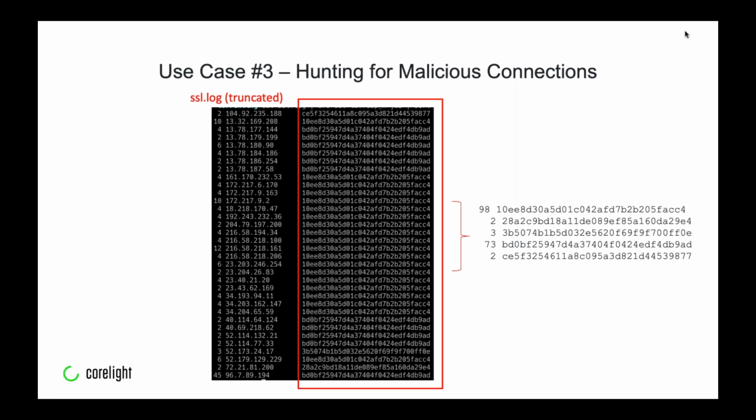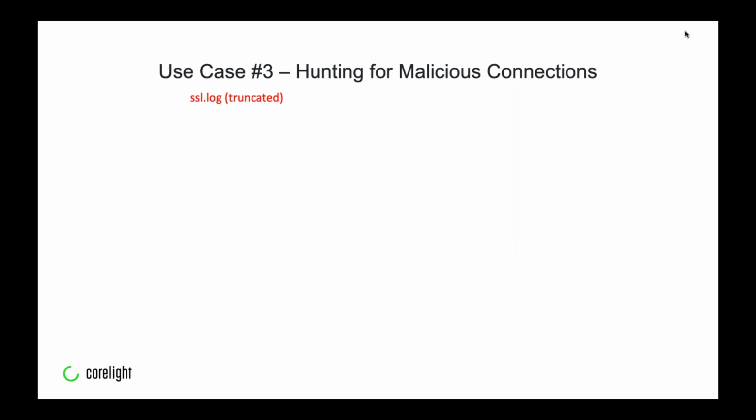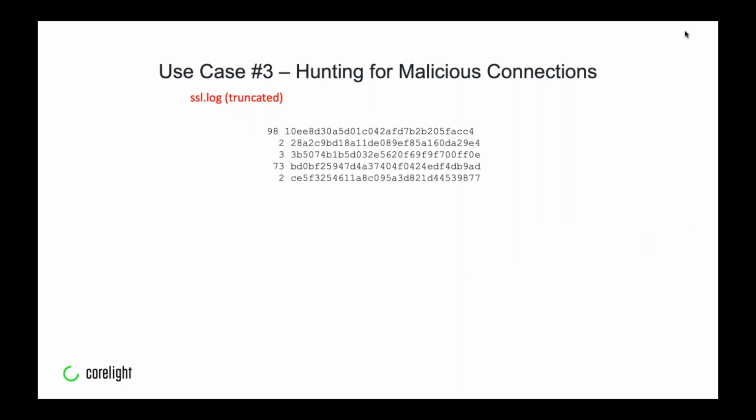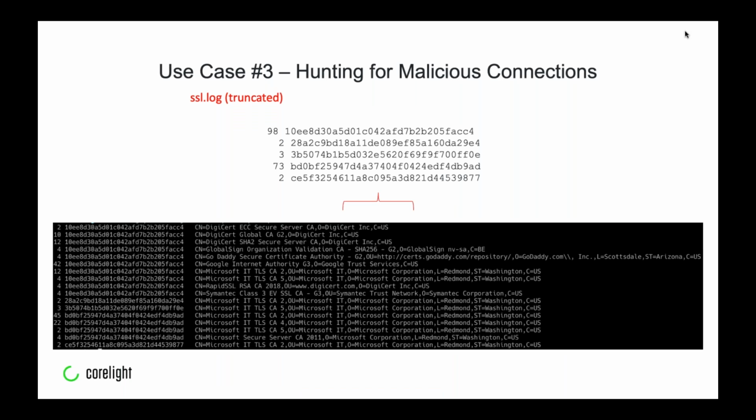So let's hop over to the other side and bring some of that SSL data into play. Let's go to our next slide really quick, John. What I'm going to do here is bring in that same exact count that we had before, and 2 quick taps for me, sir. That's going to bring us into the various SSL related information. What I've done here is take those various JA3 details and combine them with the issuers of these particular certificates. So I'm now looking at 2 different sides of that equation: my JA3 client hello, and my various certificate information as it's coming back here. This particular finding is going to parlay into our next use case, which we're going to see in just a moment.